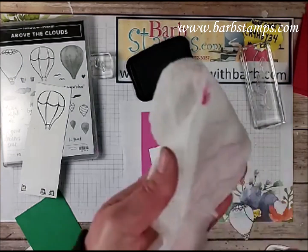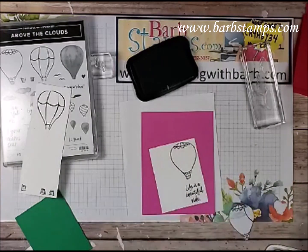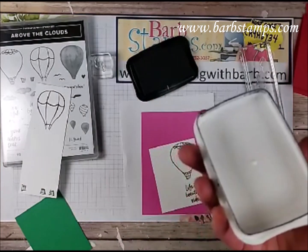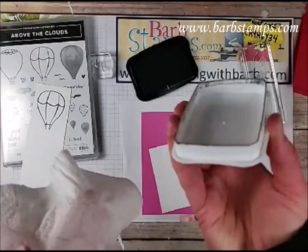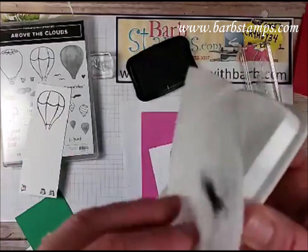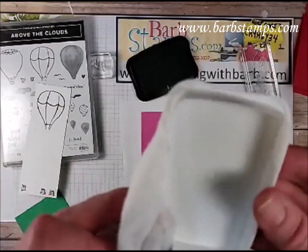Let me grab a wipe, because nothing annoys me more than getting ink on my cards. I think the problem is this lid. Here's a tip for you. You guys know I always have tips for you. When you're using Memento or Stays-On and you're taking the lid off and on, you get all this black around the lid. See that? Take a wipe and get rid of it every so often. That, I think, is my problem. I haven't cleaned this for a little while, and as I'm touching this lid, I'm getting ink on my hand.